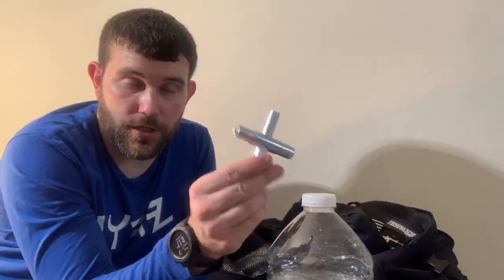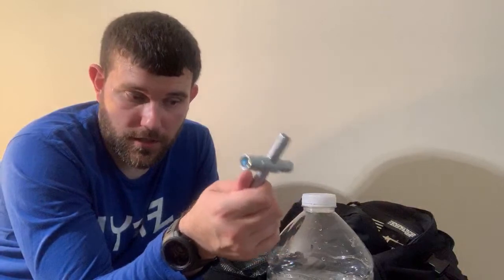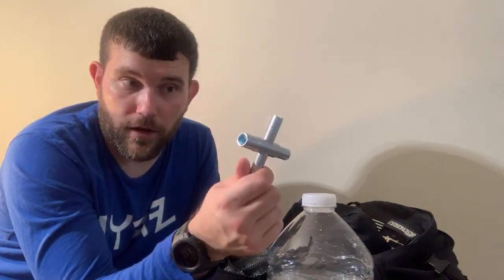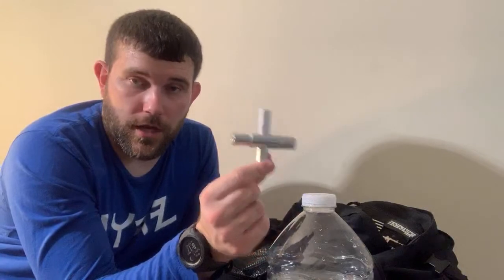This right here is a tool to access that water in commercial buildings. I highly encourage you to invest in one of these, because if you're stuck in the city, as long as you're near many businesses, franchises, etc., and you see what looks like a square slot keyhole on the outside near a water valve, this right here is the access point to engage that water valve. So guys, I highly encourage you to invest in this tool right here, okay?